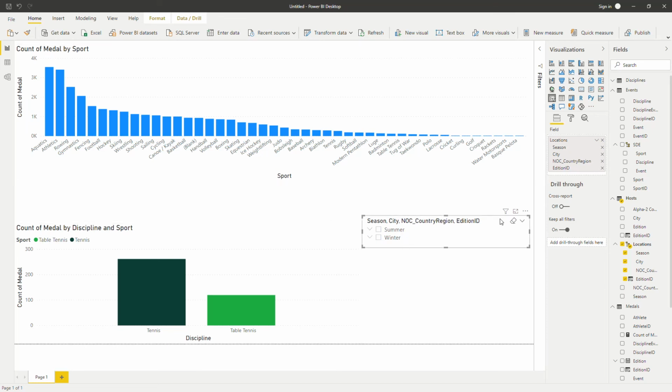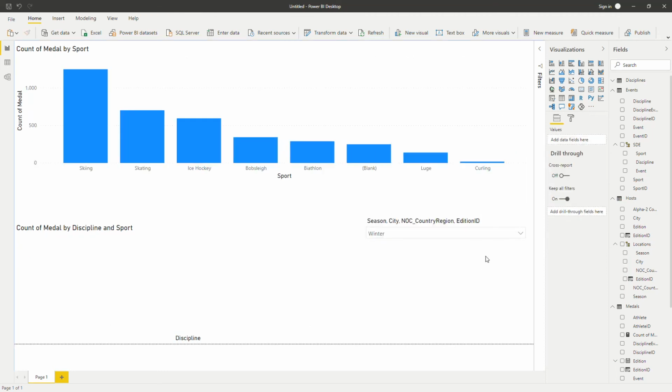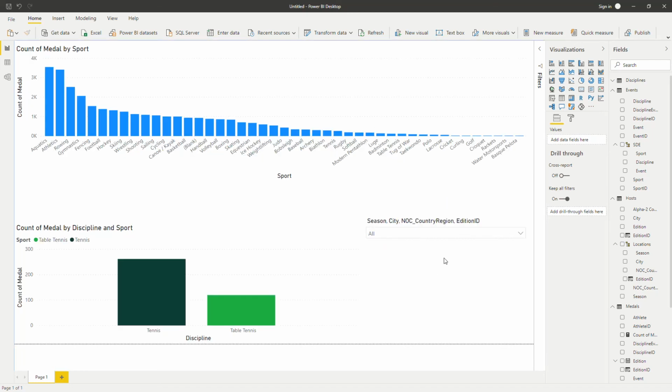We could also look at the slicer differently. Instead of having it like this, you could click that drop down and now you can see everything. That's a lot of scrolling. We also have a view option. If I go here, instead of seeing a list view, it's more of a drop down. And now I can click on that, and maybe I want winter. And so we select winter, but still everything here is in a nice little drop down that pops up. And some people find this to be better because they find it easier, it takes up less space in their report. So slicers can be very useful.